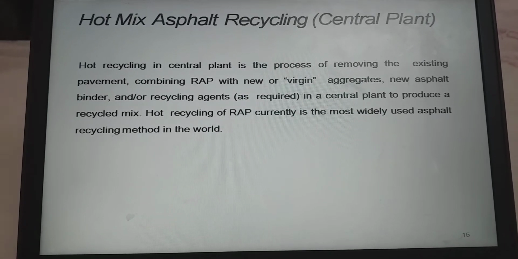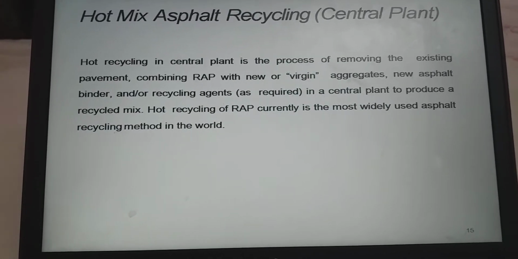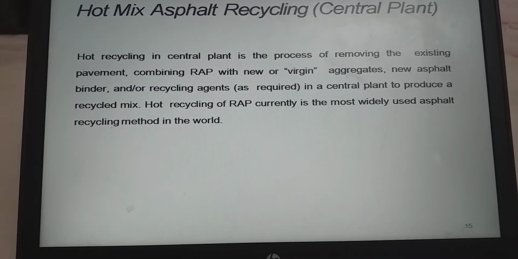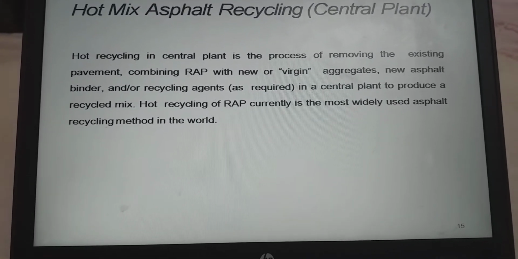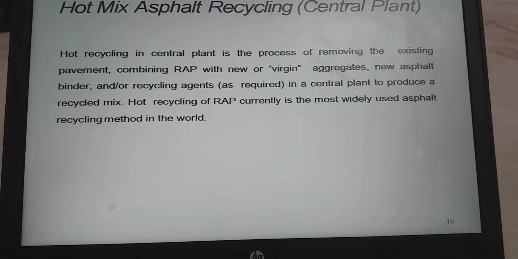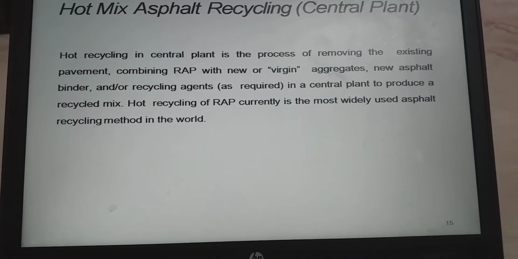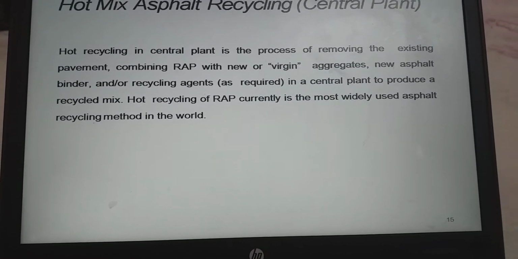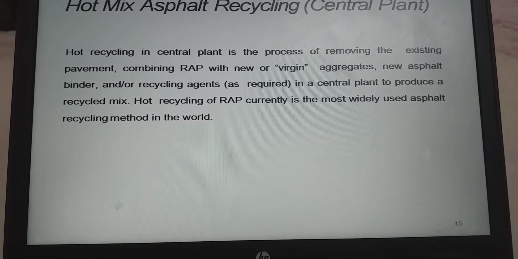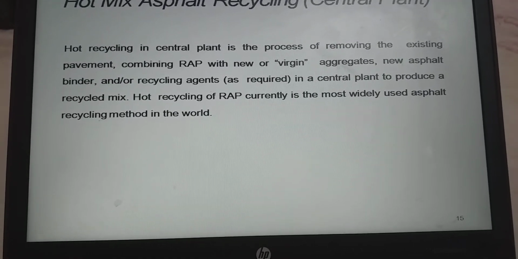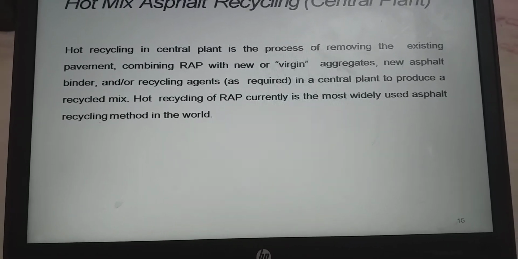Means in cold planing we are removing the material, and hot mix asphalt recycling is nothing but hot recycling in a central plant, the process of removing the existing pavement, combining RAP with new virgin aggregates, where new asphalt binder and recycling agent are added if required in the central plant to produce recycled mix.